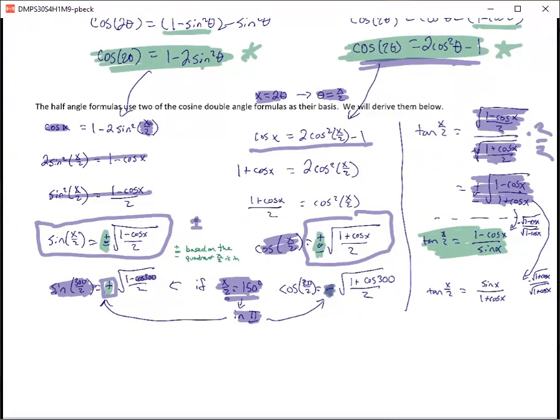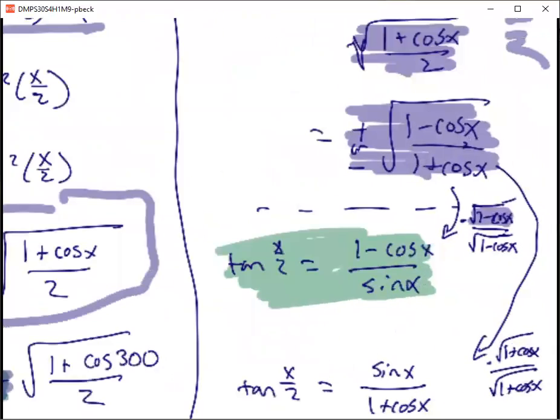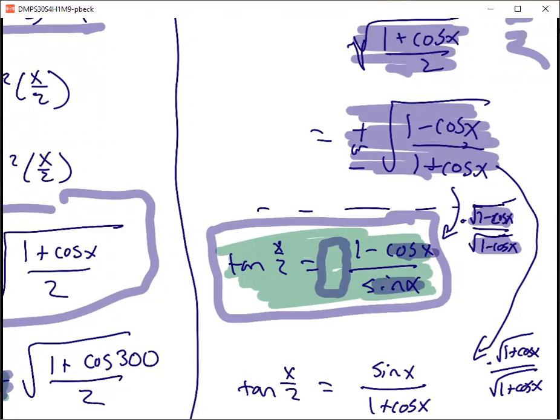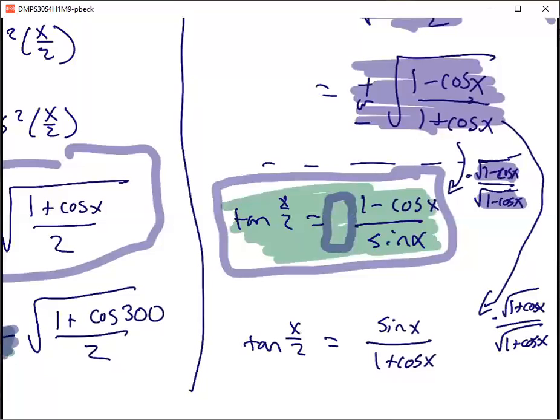So if I multiply that expression by, let's zoom in, the square root of 1 minus cosine of x over the square root of 1 minus cosine of x, we get the one that I most highly recommend. The reason why I highly recommend this is, number one, if you notice, we don't have to determine whether it's positive or negative by determining the quadrant. The reason for that is because this mixture of sine and cosine really will get the positive or the negative relationship there. Now the second thing is my denominator only has one factor, or only one term.